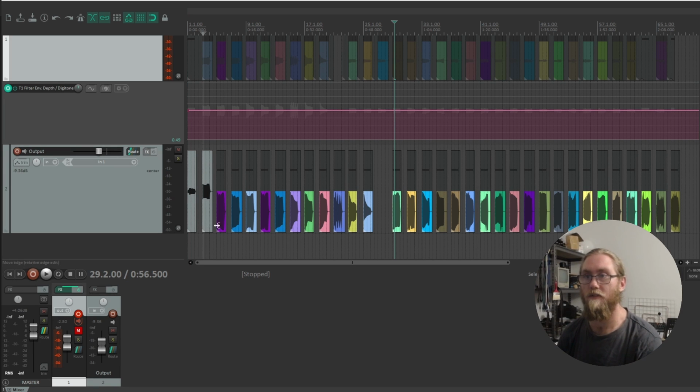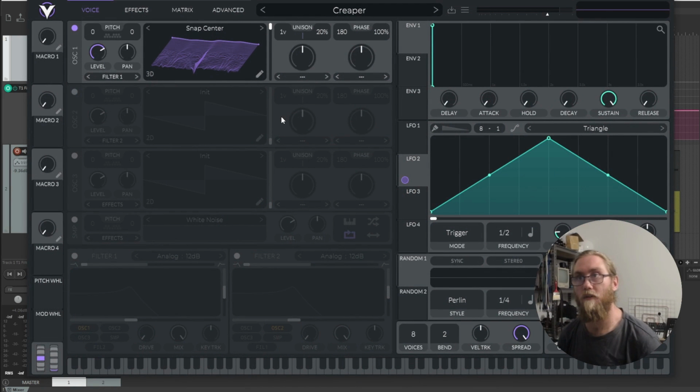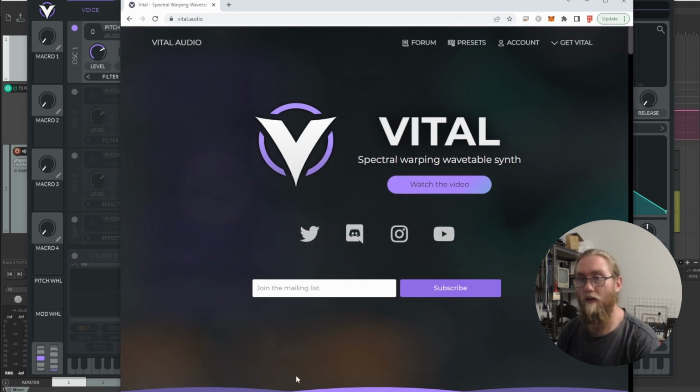This is a part I struggled with in wavetable synthesis: trying to find a piece of software that was accessible enough, not very programmatic, but where I could get in there and convert something like this into a wavetable. This is where I found out about Vital. Vital is a VST that's freely accessible. It doesn't come with any wavetables itself unless you pay, and then you get patches. But it adds a way that we can create wavetable synthesis, and I will put a link down below so you can get down to this page here.